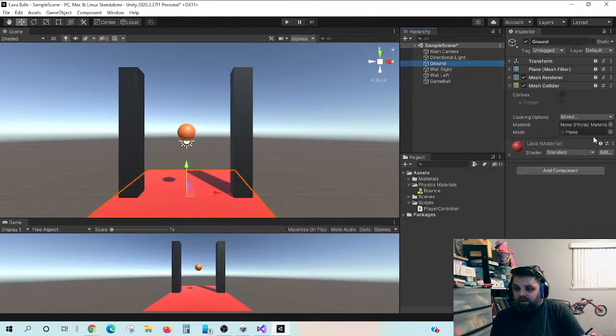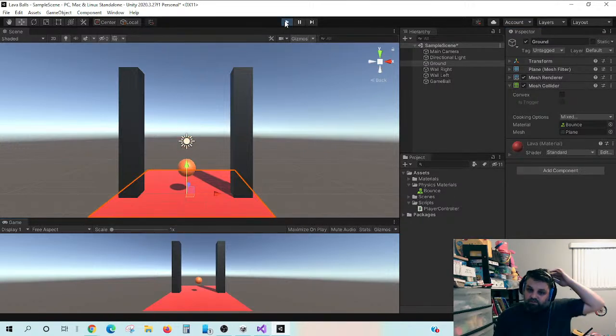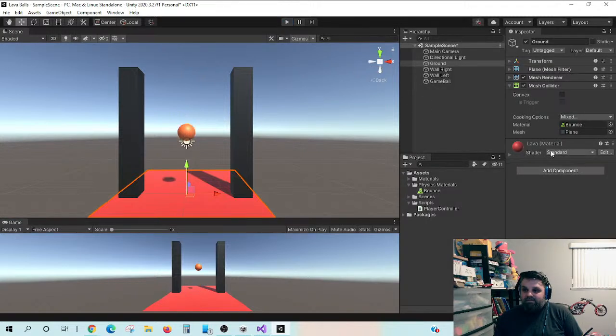I wonder what will happen if I put this as well. Will it be like a double bounce? Interesting.